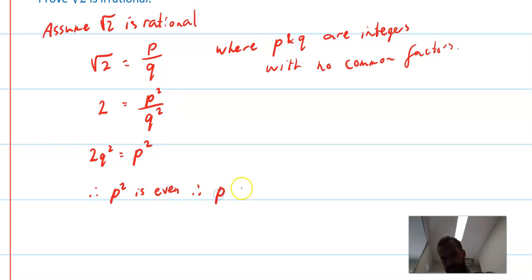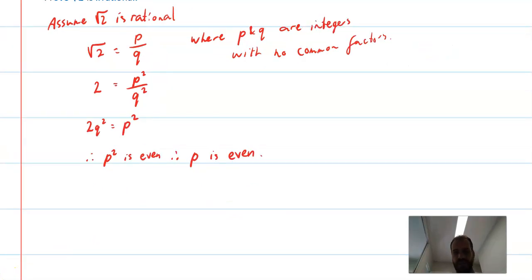Therefore, p is even. All right, and you can prove that, but we're not expected to prove that. That's sort of a number fact that we should know. So interesting. We now know that p squared is even and p is even. If something's even, we can express it as like 2k. So we can say let p equal 2k, and we can then sub that into that equation there.